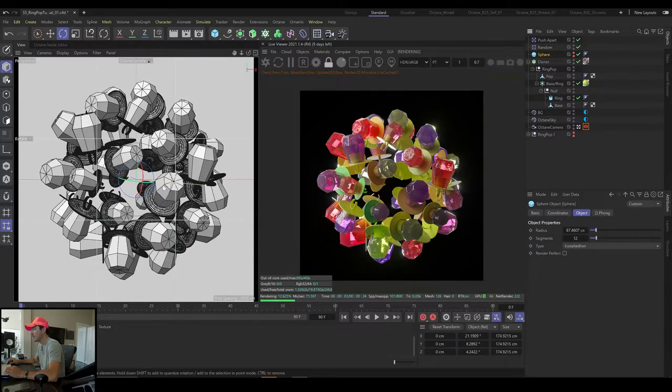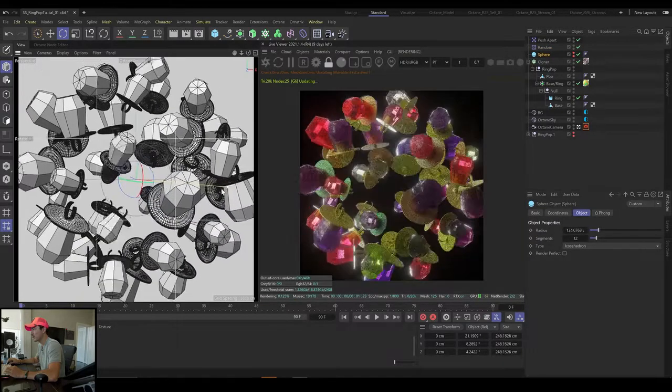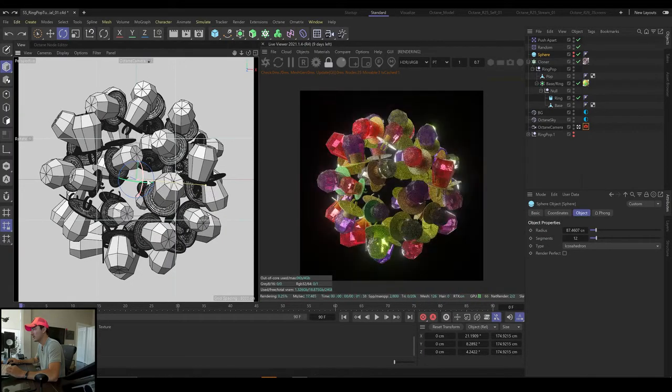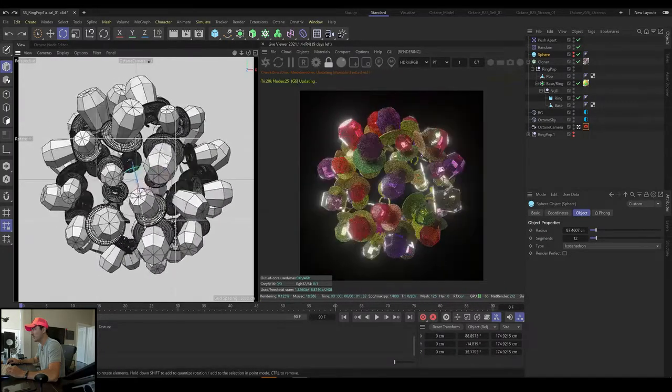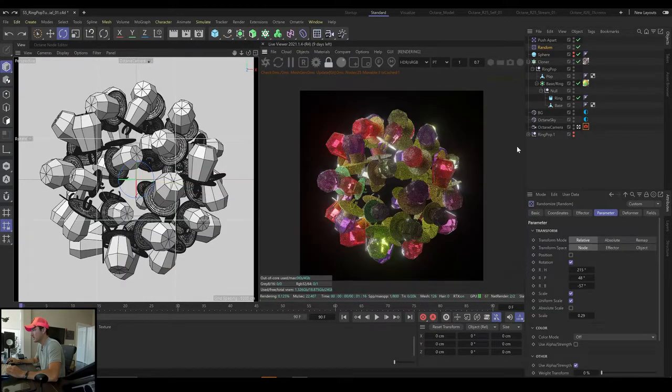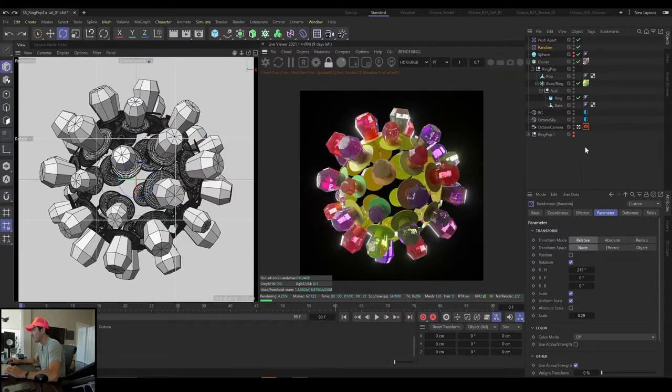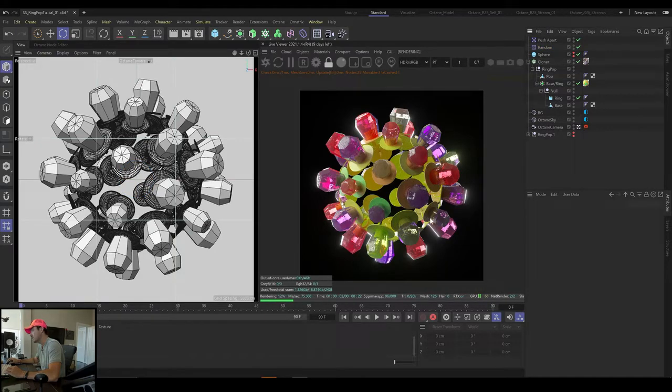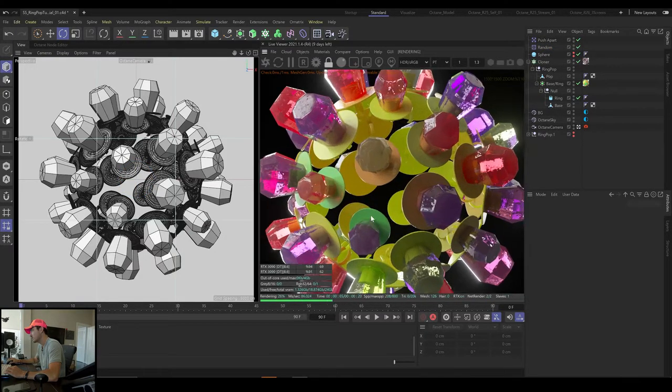And now, again, you can just change the size of the ball to randomize this thing even more, or just straight up rotate the ball to get more angles of this thing. But for the most part, I'm pretty happy with this. So I think that's good. And I think we'll start and render this.